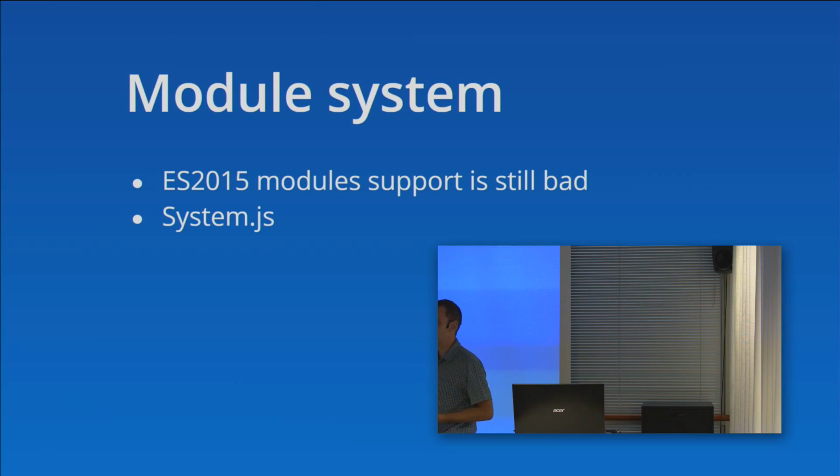So the Angular 2 team had to use something, and they decided to use System.js. Well, there are many options. You can use Browserify, Webpack, and even Babel includes a plugin for bundling and so forth. But they decided to go with the dynamic module loader, so they can actually load stuff lazily.